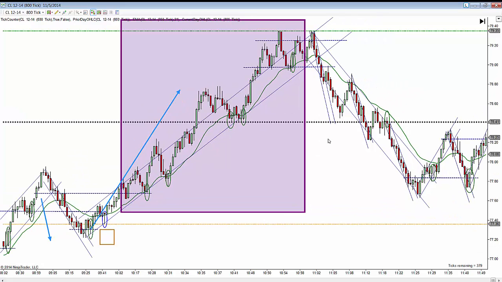It was a rare day today. Typically when you have a news-driven report like the DOE report, price doesn't respond like this. The price action is usually a quick bounce up at the announcement, but for whatever reason, price went up fairly consistently till about 11 o'clock, and then pulled all the way back down almost to where it started out. So it was like a big range. Price moved up, price moved all the way back down.